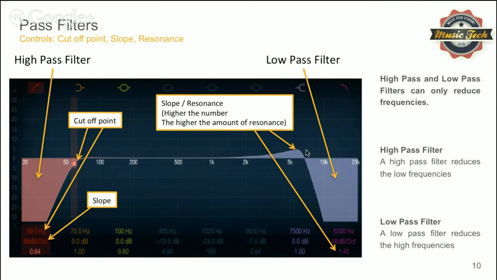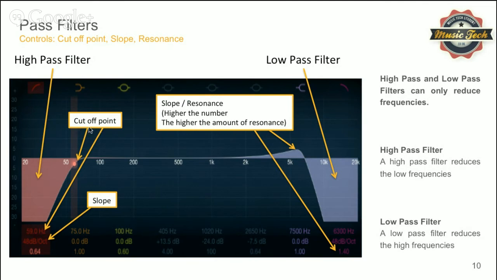And it's the same with the low pass filter. It leaves the low information intact, and as you pull off the center point, which you can't actually see here for some reason, it reduces all the high frequencies and leaves the low frequencies intact. A lot of my students get confused with that terminology because it all seems a bit backwards, and I guess it's important to remember that it is backwards in the way that a lot of people think about these things. But that's what they're called, and that's the terminology you should use, okay?